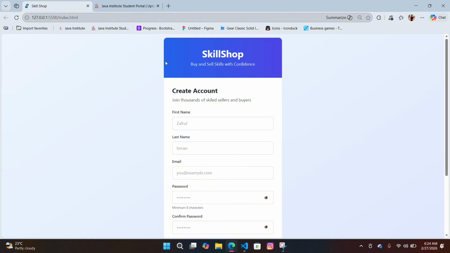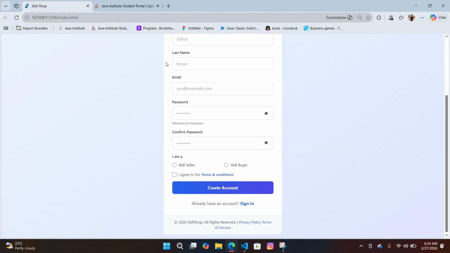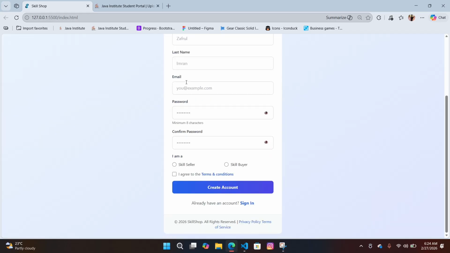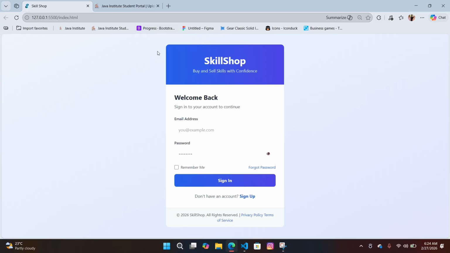If we click that, the sign up form will appear, and then again, already have an account, there's sign in. If we click it, we will be redirected to our sign in form again.